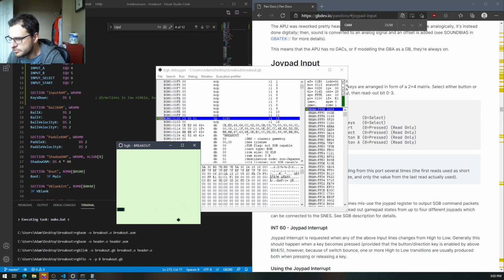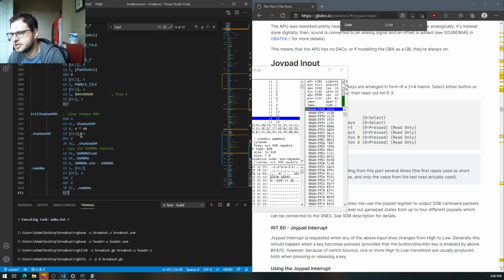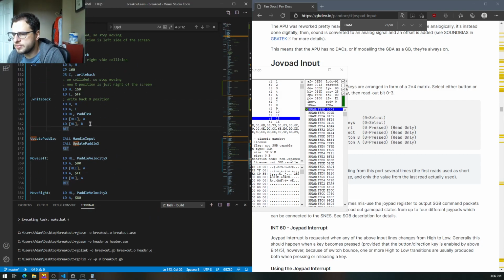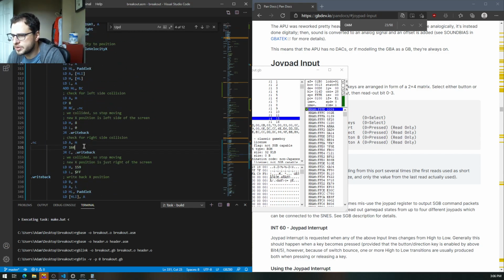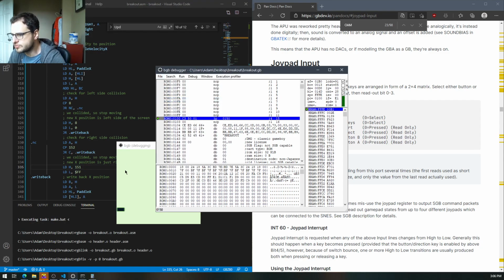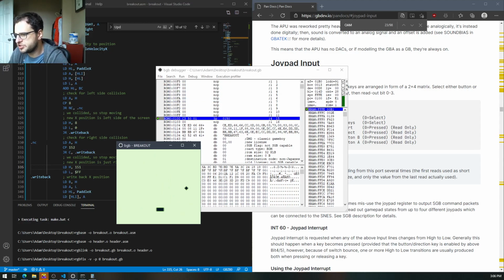Oh yeah, there we go. And the collision on the left is correct. We might want to actually adjust even more. Collision on the right isn't accounting for the width of the paddle, so let me fix that. Right, so we want to go back 8 pixels, 152, 151. Look at that. We got motion. We got a ball bouncing. We got a paddle moving. We're barely touching the Game Boy CPU. The Game Boy CPU is like super chill, which is great.